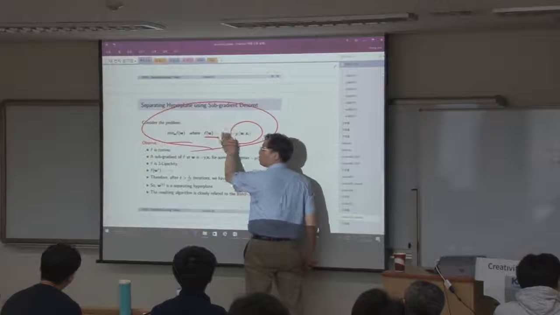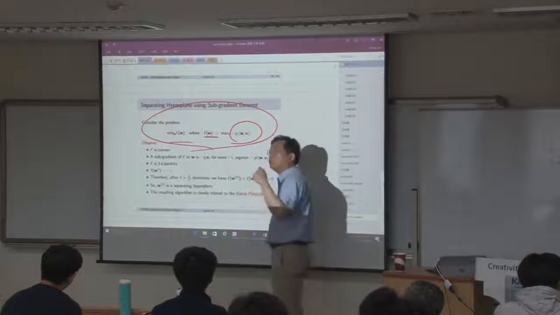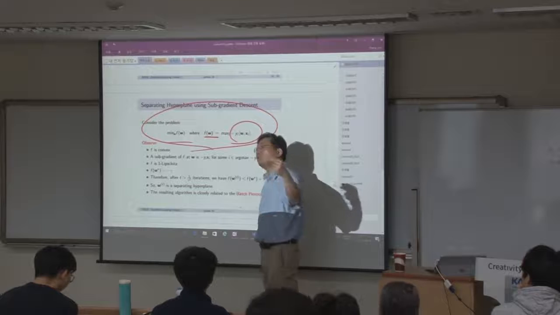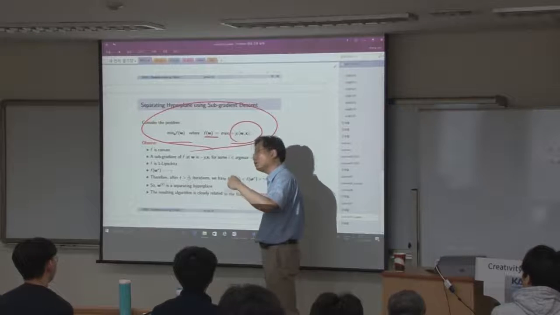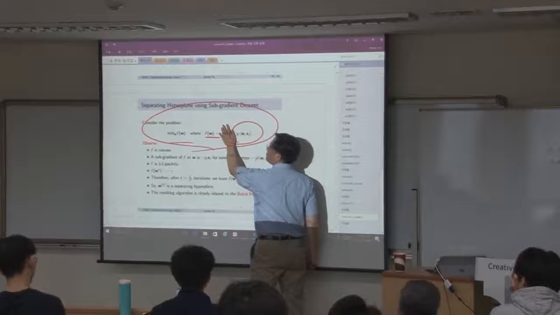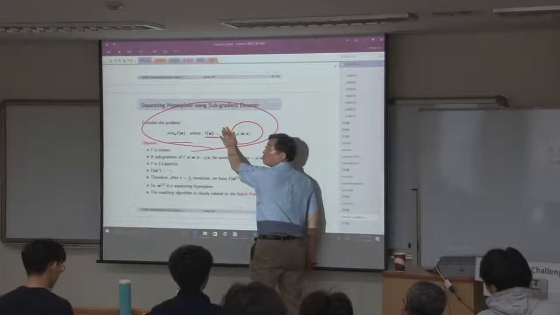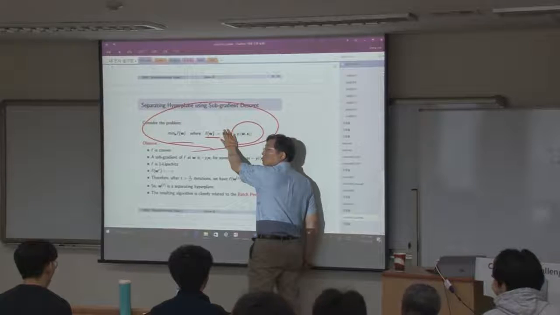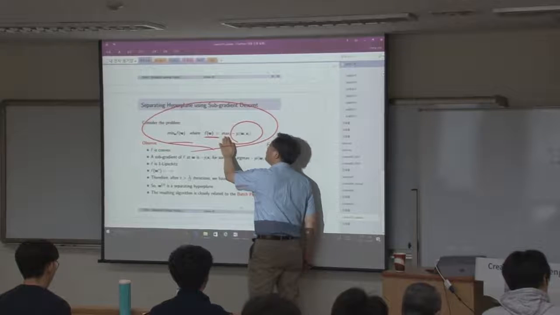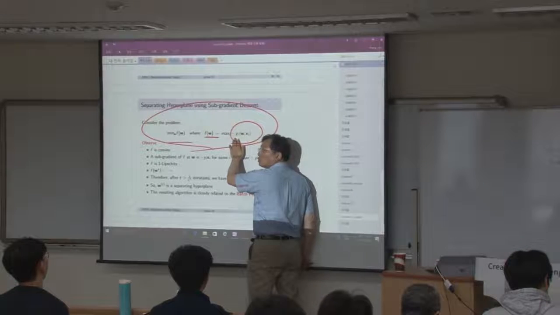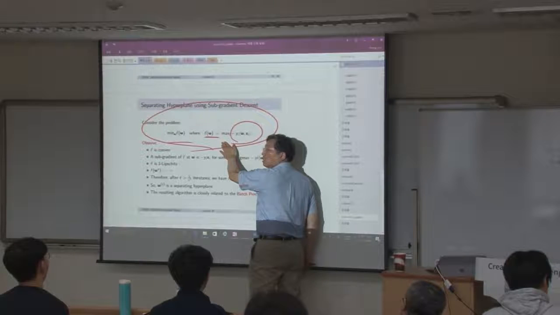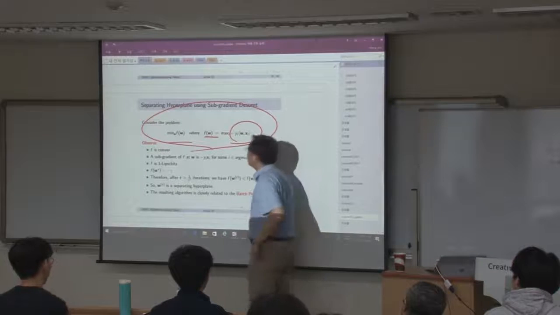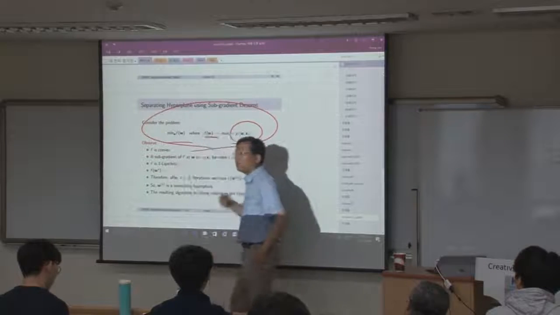And I should also say this. In order to use gradient descent, it's very important to have convex. You also want Lipschitz. What kind of a function is this in terms of W, a linear function? Is that a convex function? Yes, it is. If I take the maximum of the convex function, what is that? That is also a convex function. So, it's a convex function that we're looking at.